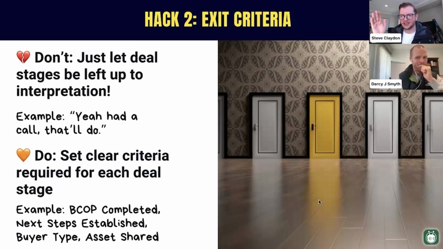Instead of I move at one stage and then all of a sudden I have to write an absolute novel about the client. I find the best way to implement this is just little bits that build on each other all the way through. Even simple things like discovery meeting booked or whatever it may be, get it to pop up saying discovery meeting date. And then that way you enter in the date and you know that it's all booked in.